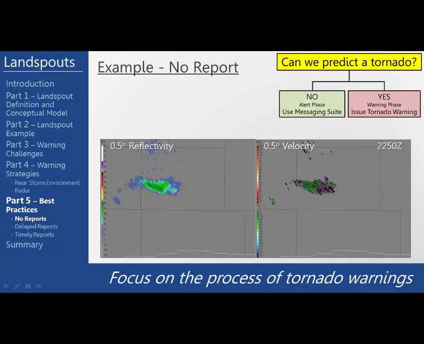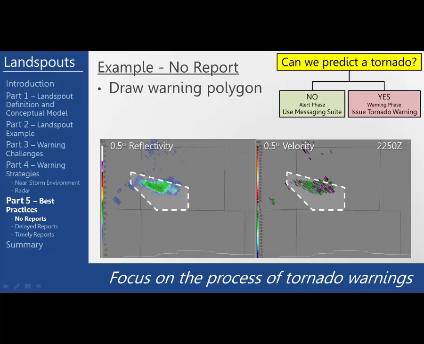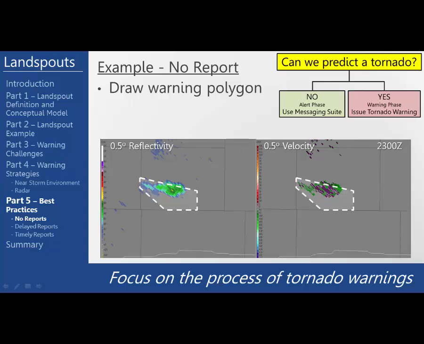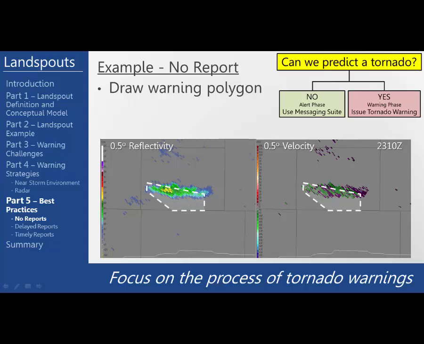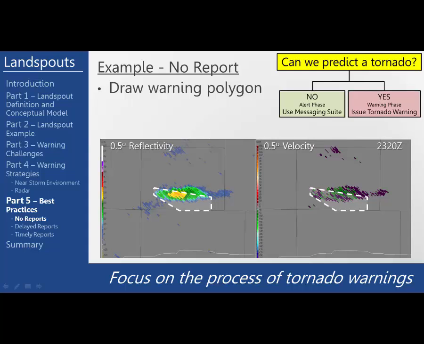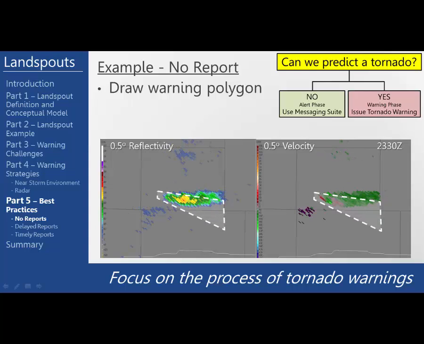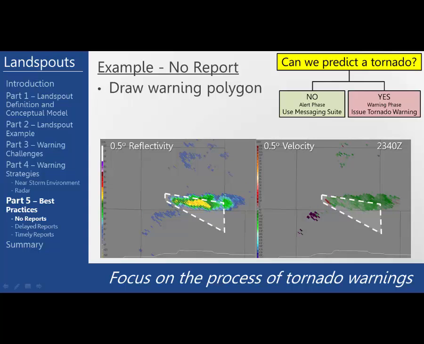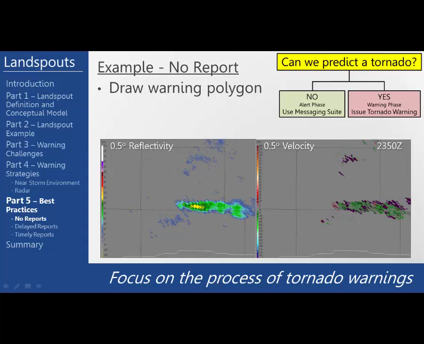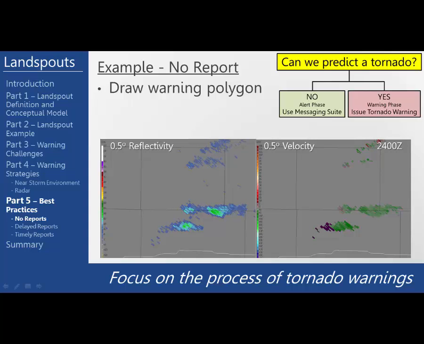One or a combination of alert messaging options is still the best course of action at this point. By 2050, it is clear that the storm is located along the boundary. This ties back nicely to our conceptual model, and we know that this storm is in a favored region for landspout development. For that reason, the best course of action is to draw up a tornado warning polygon. Keep the polygon small because the storm is only moving at about 10 knots and landspout tornadoes often only last a few minutes. As we continue stepping forward in 10-minute increments, you will notice that the storm remains along the boundary. Recall that our lowest radar scan is over 7,000 feet above radar level. Given the limited radar sampling and lack of reports, there is not enough temporal or spatial continuity to issue a tornado warning. The best course of action is to keep using alert messaging options and draw up a warning polygon for each scan to be ready in case a report comes in. By the end of this loop at 2400, the storm has dissipated and no longer poses a threat.